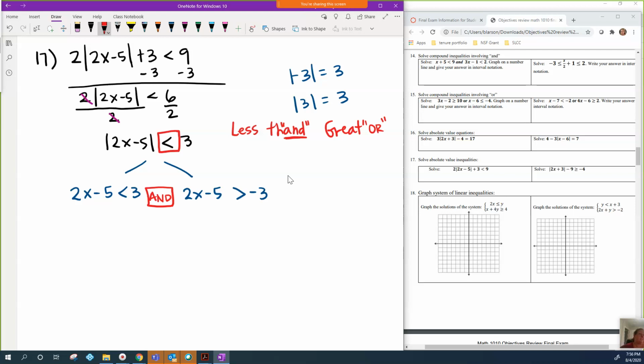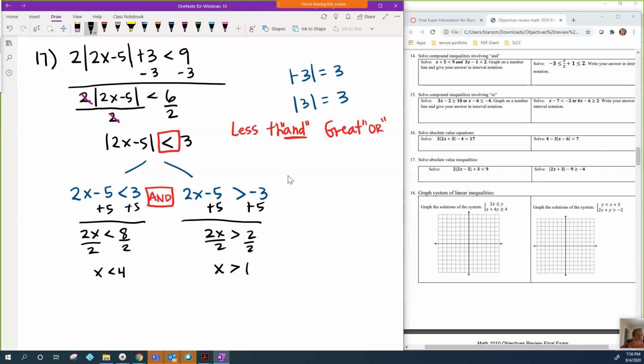Okay, so again, just like we did above, let's go ahead and solve our inequalities. Okay, so I get x is less than 4. Let's solve the other one. I get x is less than 1. Okay, and then I'm going to graph them so I can tell what part of the graph is going to be my answer, because I want x is less than 4 and the part that is x is greater than 1. Right, so here's 1, here's 4.